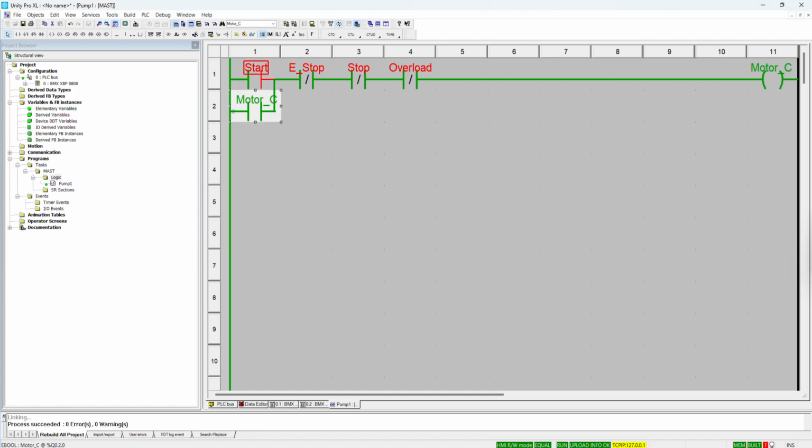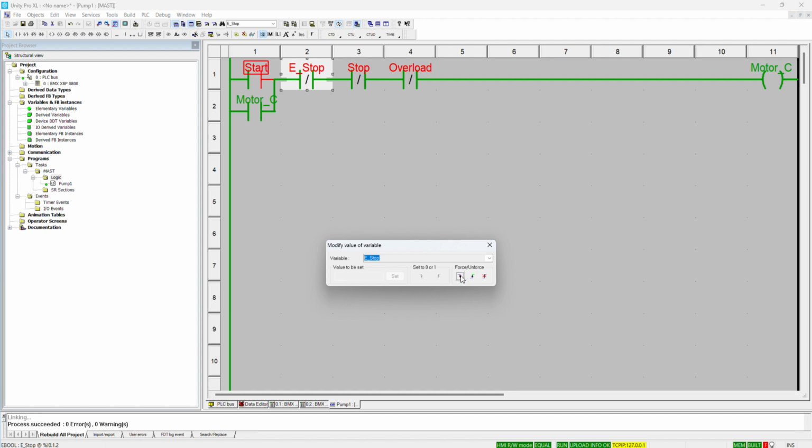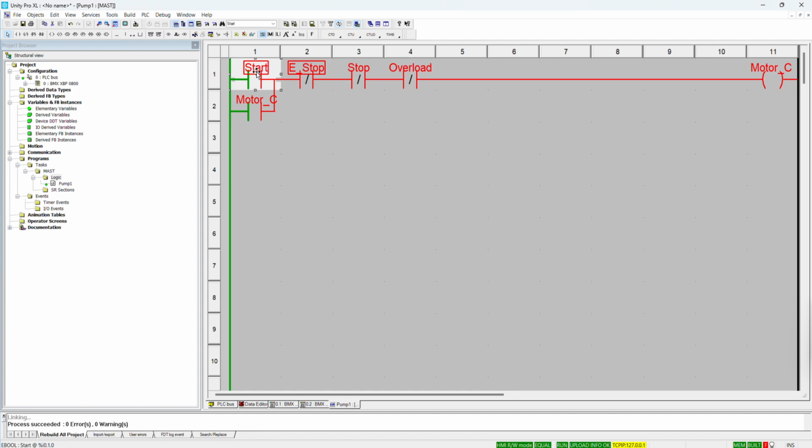You come here, and then when you come to your stop button, and then you set it to high. You're stopping. That means you press your e-stop, and then you coil to get de-energized, and then you reset the e-stop. You come, you press the start button. You can start. The start button is released, and then that's how we do our ladder logic or ladder diagram.